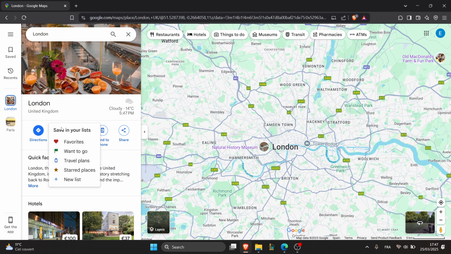You can also use Google Maps by creating custom maps with landmarks and suggest an edit if an existing landmark is incorrect. You can report it, and you can also add photos or reviews, which helps improve visibility of public landmarks. And that's it for today's tutorial. Adding a landmark in Google Maps makes it easier to find and share important locations, whether for personal use, business listing, or historical places. Google Maps lets you save or organize your landmarks effortlessly.